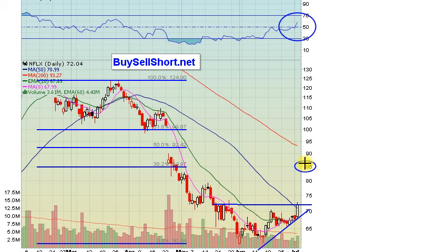Again, I would give a little bit more rope on the calls. They are 2-month out calls. Not something you can buy big because the volume is usually not that great in the Netflix options. But when Netflix likes to go, remember we played this one early in the year and it ended up running from 70 to 100 plus. So this stock, when it starts to get on a roll, likes to get on a serious roll. And this could be a potentially nice breakout move beginning here with possible eyes to the 200-day moving average.